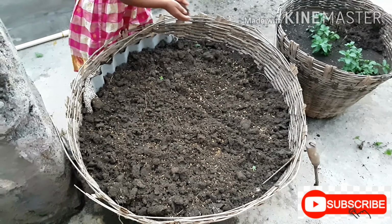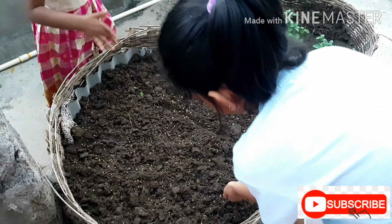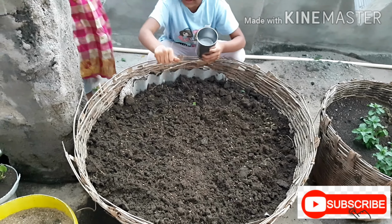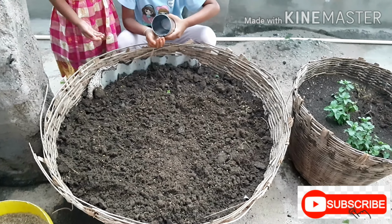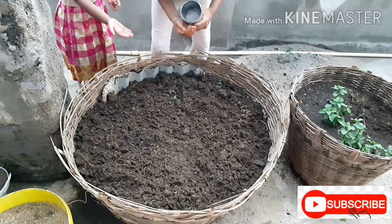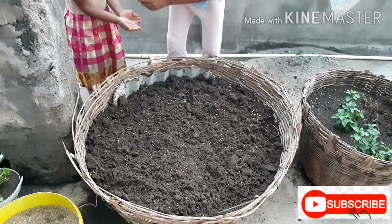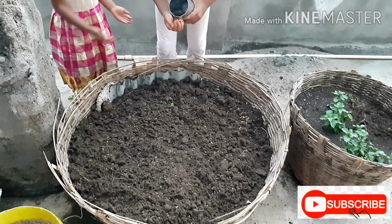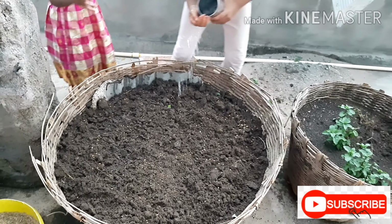Cover the seeds with the soil that we have kept aside. Then take water and sprinkle it all over the soil. We have to water like this twice a day. After 4 days, we can see tiny plants from these seeds.